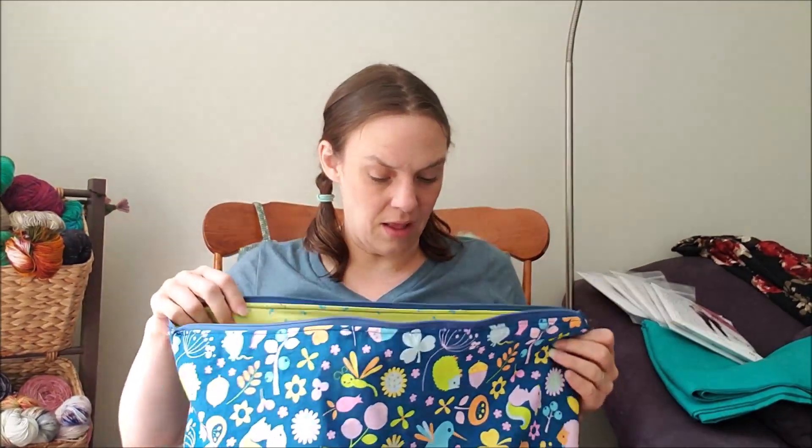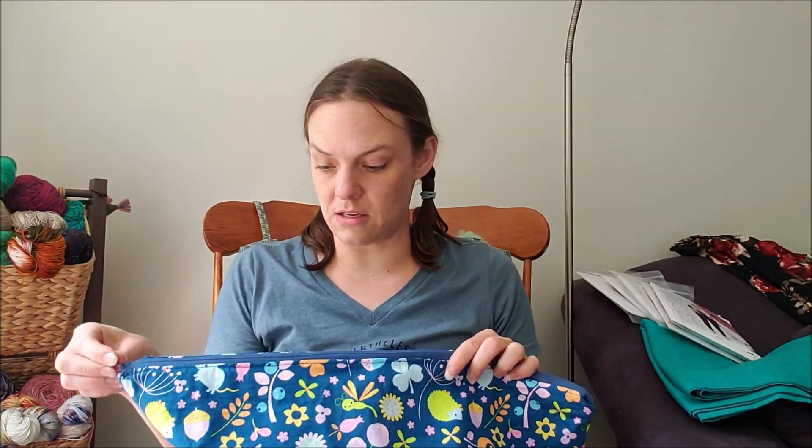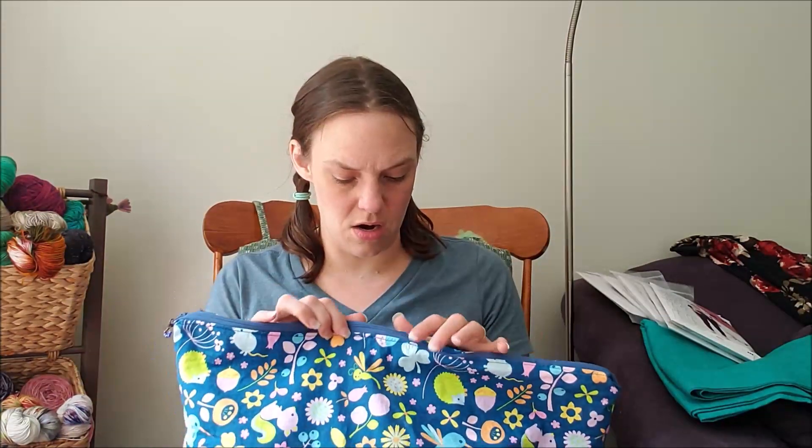10-stitch blankets — I highly recommend them, I love them. My glittery blanket of unicorns and magic is a second 10-stitch blanket out of fingering weight yarn. I haven't worked on it in a while because the Northeasterly kind of captured my attention, but I will get back to it eventually. I'm still gathering glittery yarns for it — if you ever have glittery yarn scraps that are sort of neutral or not super bright tones, I will happily take them off your hands.